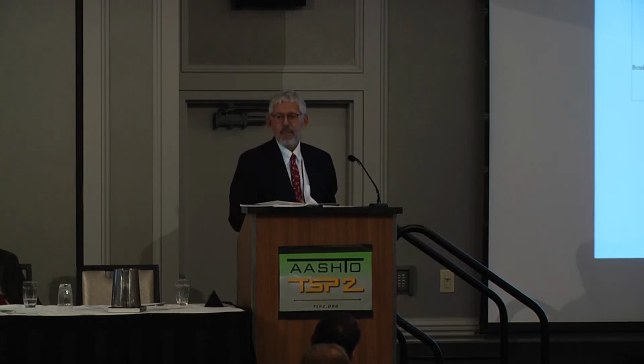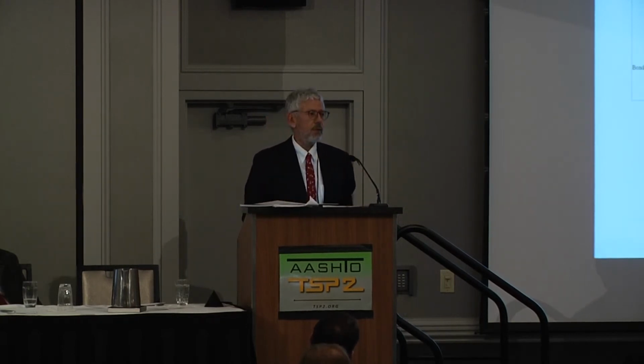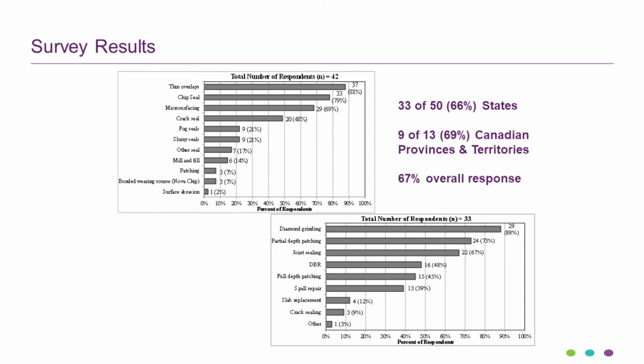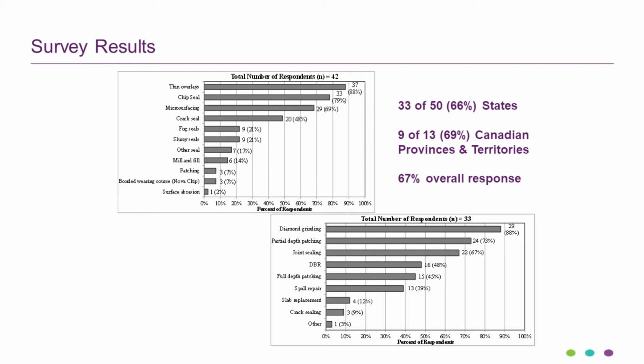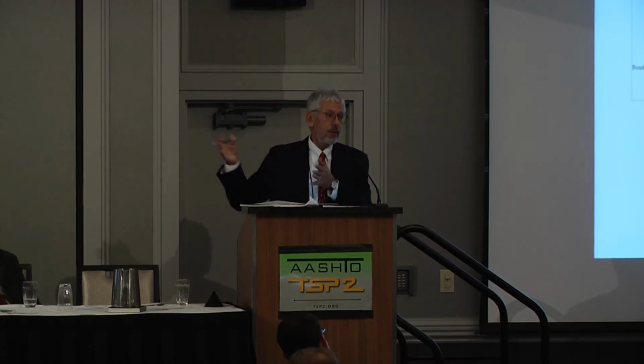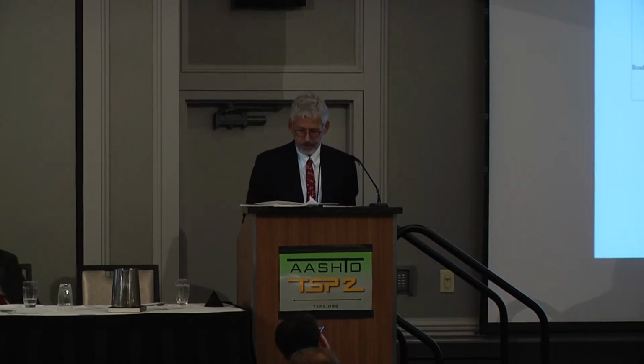What you're looking at in this particular slide is common treatments used by the highway agencies. At the top, we have asphalt concrete surface pavement, and you will notice that by far the more common treatments, or at least 2 years ago, were thin overlays, chip seals, and microsurfacings. If you move to the bottom, you're looking at the Portland cement concrete surface pavement. The more common treatments were diamond grinding with or without dowel bar retrofit, partial or full depth patching, and joint sealing. And we did use these results, as you'll see later in the presentation.